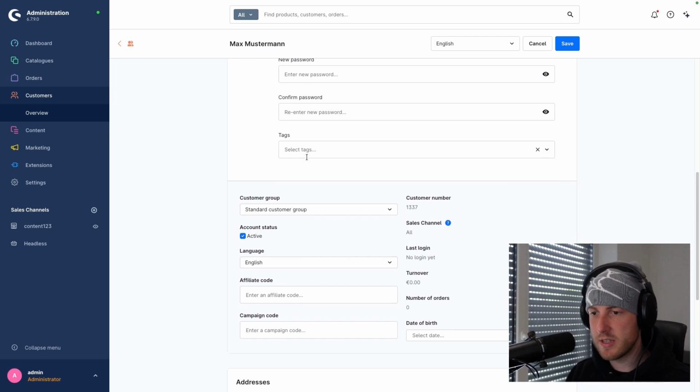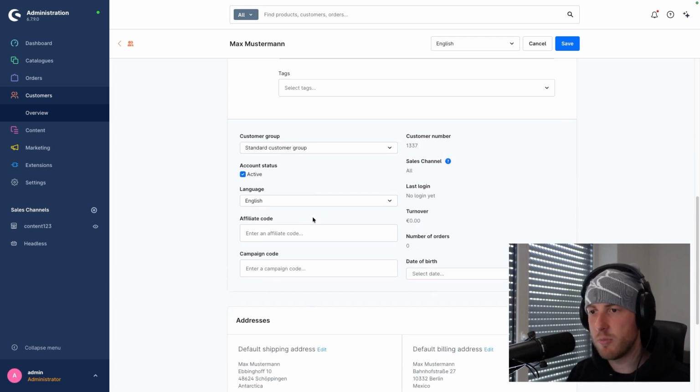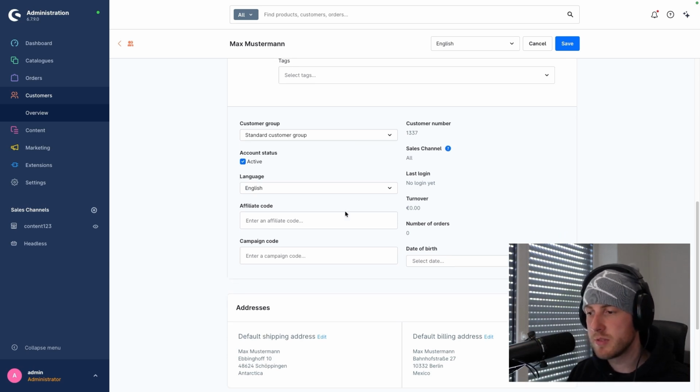It's important, of course, that the customer data is correctly maintained. We can also change the customer group. That's also always a thing if you want to, for example, subsequently activate customers for certain things or offer them different prices, or if you have any rules regarding customer groups, then you could still adjust that here manually, no problem at all, in case something went wrong. I can also adjust the language for the customer. I can store a date of birth and so on and so forth. So there's plenty of options.